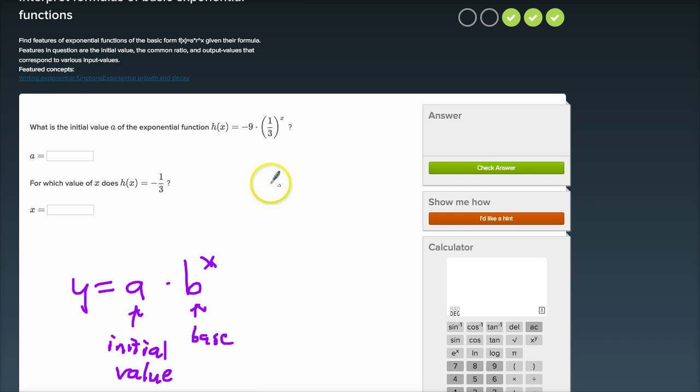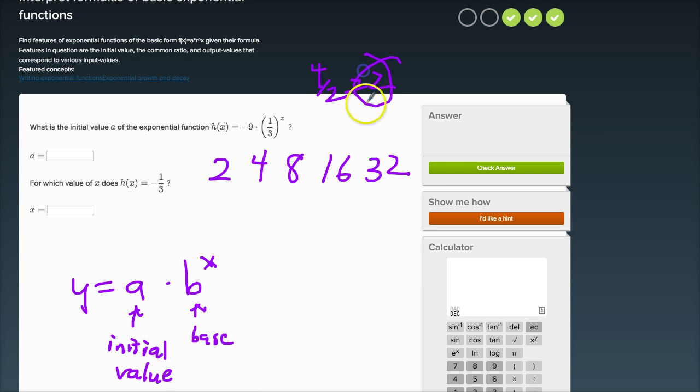If we were to do a geometric sequence or series, either one, we'll do a sequence here: 2, 4, 8, 16, 32. You'll notice that we're multiplying by 2 every time. And you could go backwards and find that ratio: 32 divided by 16, or 16 divided by 8, 8 divided by 4, 4 divided by 2. All of those give you 2. That is my common ratio, so I'd call that R. That's what the base is. It's just the common ratio over and over again. So in this case, the common ratio would be 2, and it'd be to the x.